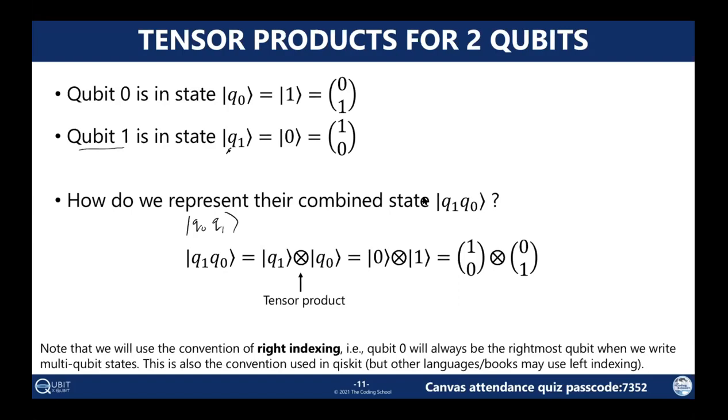IBM, because they're kind of more computer sciencey, put their most significant qubit, just call it MSQ, on the leftmost side, and their least significant qubit on the rightmost side. This makes sense if you're thinking of it from a computer science perspective, where if you remember our binary, we maybe have a state 1, 0. This guy is multiplied by 2 to the 0, and this guy is multiplied by 2 to the 1. So this is equal to 2.